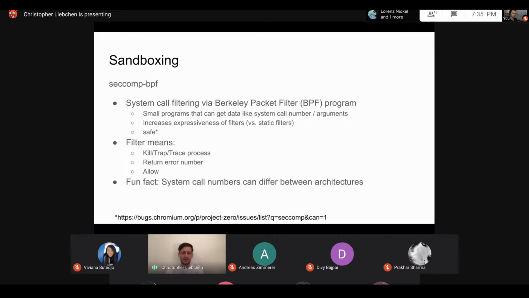These things can also be a little bit tricky because the system call numbers between different architectures can be different. On x86 this can be different than on PowerPC, for example. I'm not sure where they actually differ, but I know that you need to be careful to double check that. Another maybe fun fact: the Berkeley packet filters are supposed to be safe.